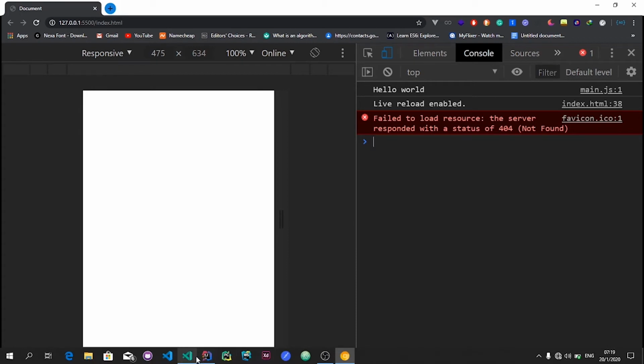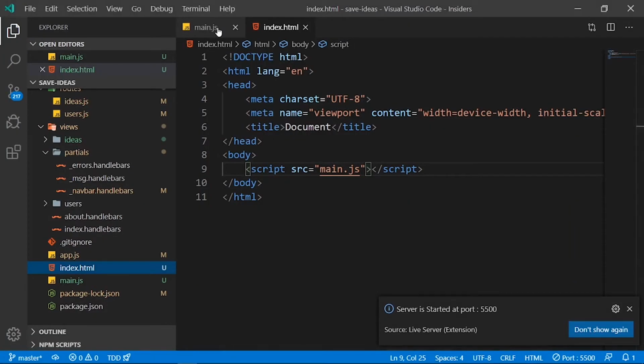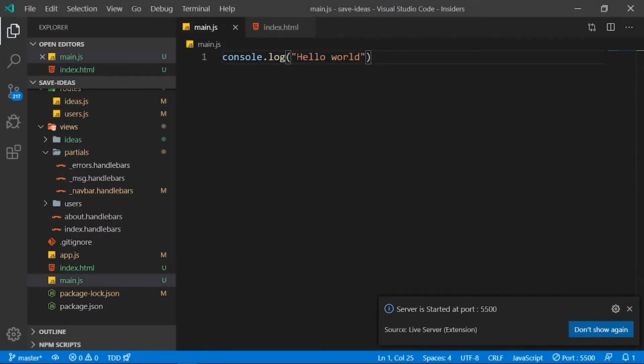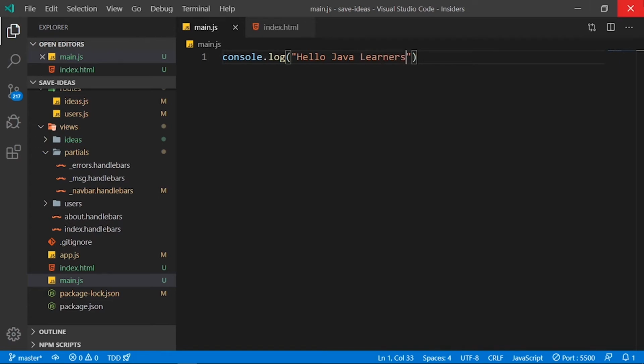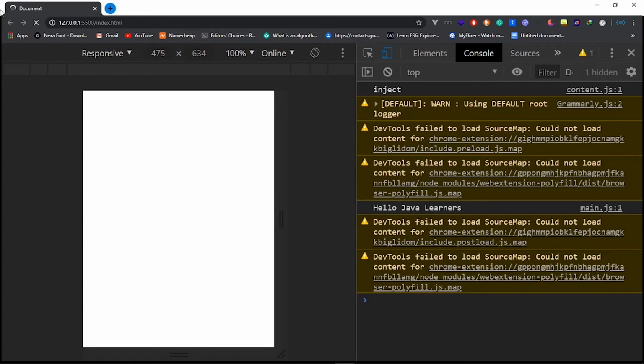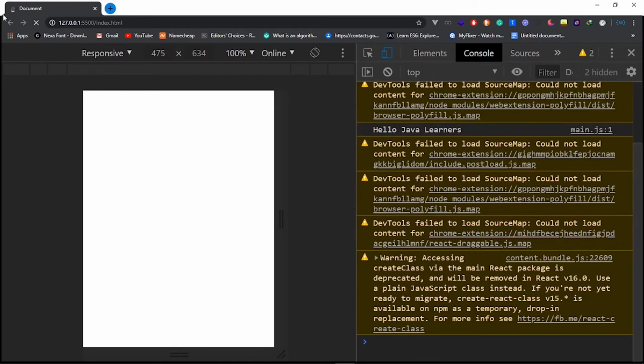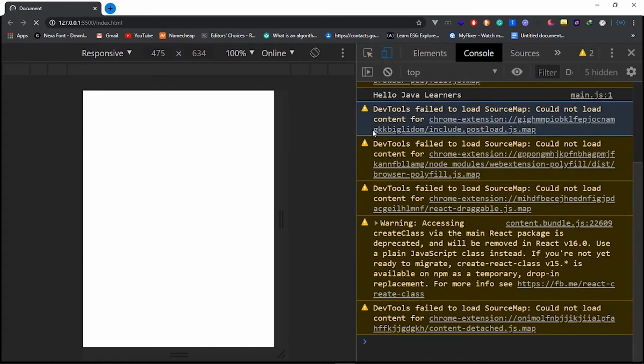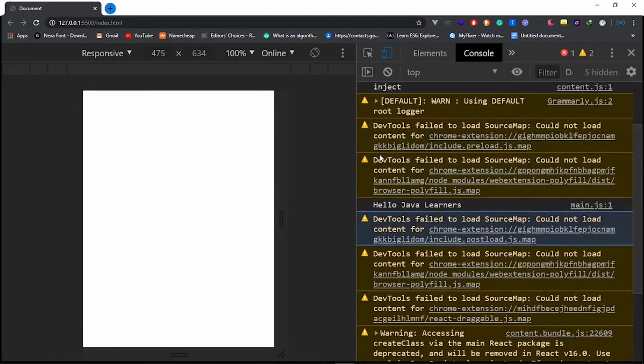Let's try to change it here. Say hello Java learners. Sorry. Okay, so when we come here, the browser is reloading, and you can see here we have our result.